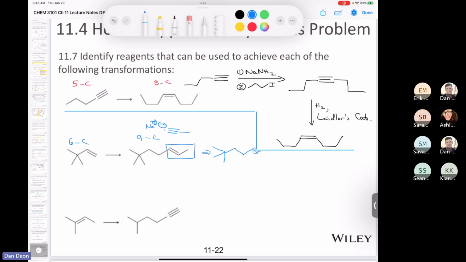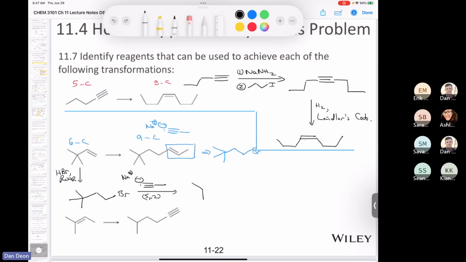So to make that compound from the starting material, you just need to do an anti-Markovnikov addition of HBr. So HBr and peroxides would give you this compound. And then you could just do your SN2 with your acetylide. And you're like, well, this acetylide has 3 carbons. It's not just sodium acetylide. Yeah, but you can assume that you have small reagents like this. So again, that would just do the SN2, and that's going to give you the alkyne.